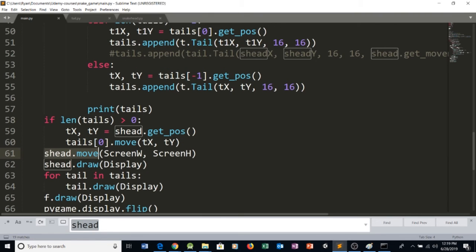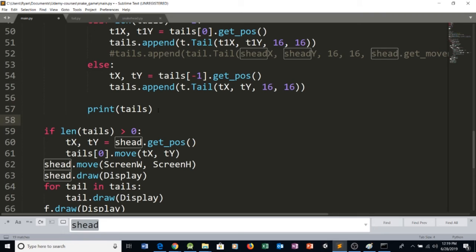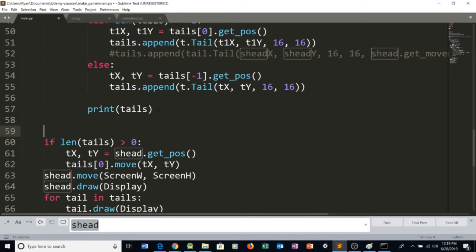Okay, so here let's go before that, because you have to understand that this movement dynamics is a little bit strange. When we're moving the snake, we go from the back of the snake all the way to the front. We start by moving the back, and then we go all the way to the head. So let's say we're at the last tail. The last tail will move to the position of the tail before it. The tail before it will move to the position of the tail before it, and so on and so forth. Alright, so when we reach the first tail, then that tail will move to the snake head's position, and the snake head's position will move according to our keyboard input. So this is why we have to go before this, which is moving the first tail.